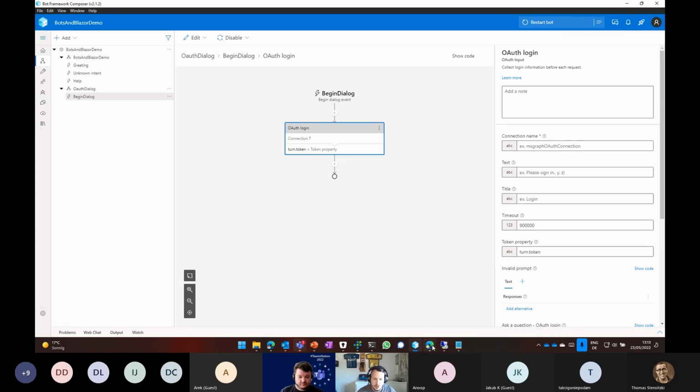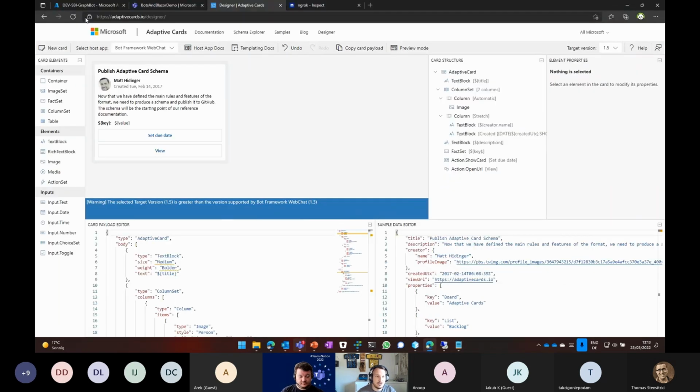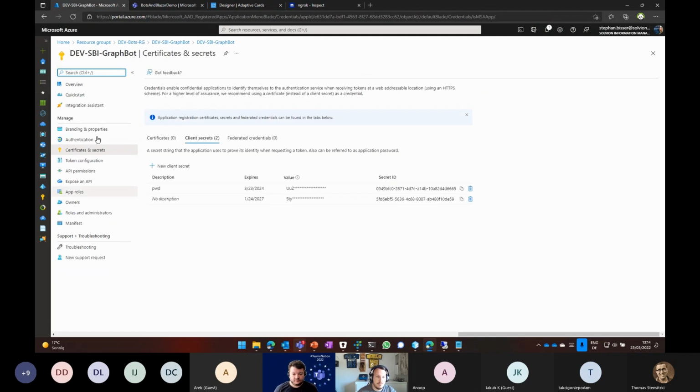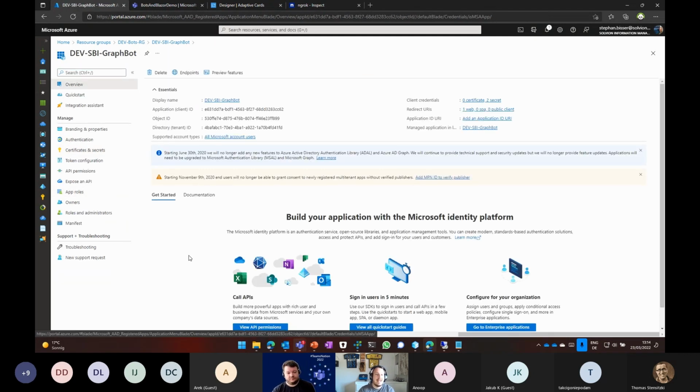And you might wonder, what is a connection name? So we'll need to switch over to the Azure portal, because each and every bot in the backend consists of at least one Azure AD app registration. And I have my bot open right now. So this is my bot. I've already provisioned an Azure bot instance in my Azure portal. And each and every Azure bot comes with an Azure AD app registration. So we'll take a look at the Azure AD app registration, which is that one. And that basically is capable of handling authentication, not only for bots, but for every application you build on top of the Microsoft 365 platform when it's about connecting your app with Azure AD to retrieve certain authentication scenarios.